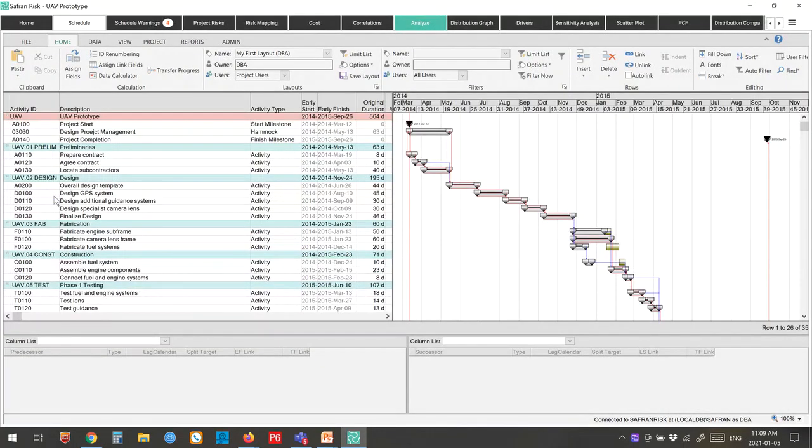Now, when you open the tool up, you see your Gantt chart. This is built on Safran Project, and Safran Project is a lot like P6 in terms of its functionality. You can actually manage the schedule in here fairly easily. You can create layouts and filters and all that sort of thing, just like you would in P6. You can change your logic.